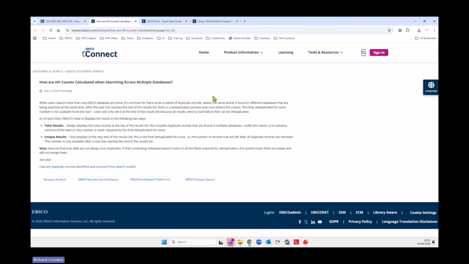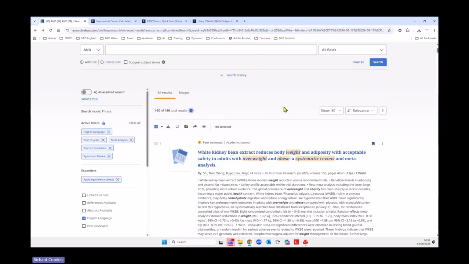And this, by the way, gives you the hit count. So again, we record the hit count, the total results at the top of the screen. And at the end of the page, you'll see unique results, which are a unique result set. So any duplicated results are removed. Now that's typically valid for the likes of using the Nigel Library Hub, using Discovery when you're searching across multiple sources, or more likely in Medline and CINAHL when you're cross-searching them. So just to clarify that, then these are the total results.